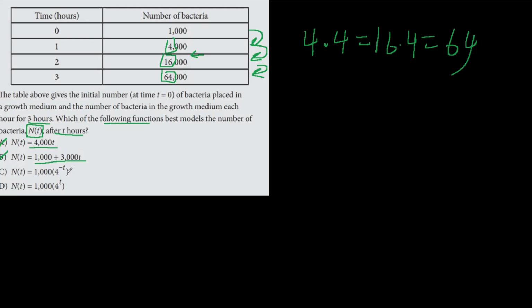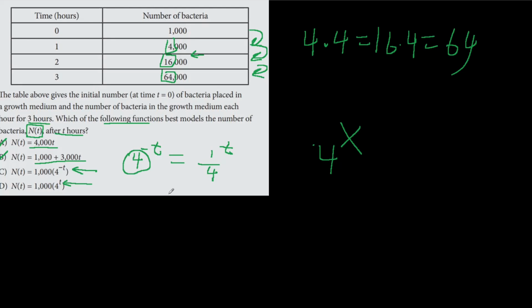Then we go into C and D. As we said before, an exponential function is when you have something multiplied by a number that is to the power of a variable. But here you can see that you have two options. So which do you pick? This is something that the SAT also tries to include to trip you up. Whenever you see 4 to the negative anything, this is equivalent to 1 over 4 to the power of t. So these two are equivalent, they're written the same, and whenever you have a negative exponent, it just flips whatever's in there.